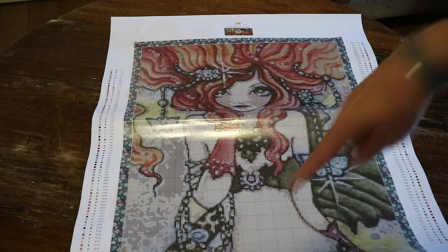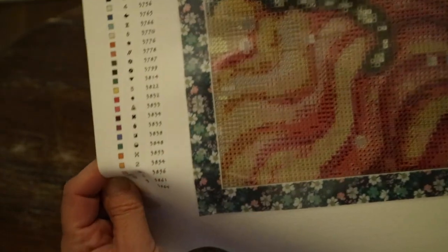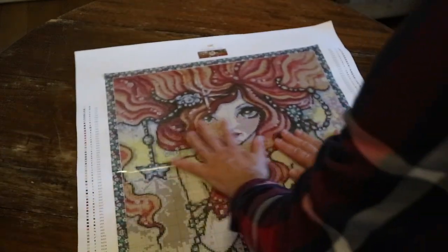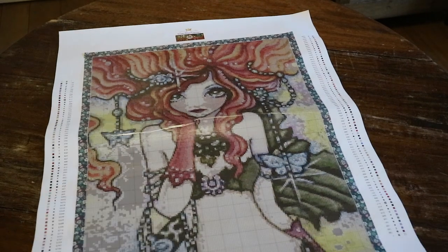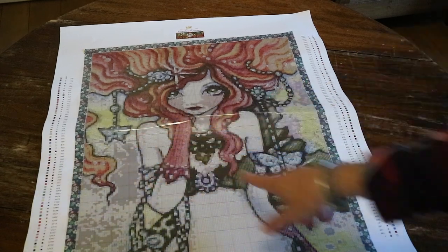What I love about Crown Jewel canvases is you've got a schematic on the left side and on the right side. When you turn it around, it's in the right order again — they actually put the schematic in the orientation you're working in, and I really like that. Can you figure out why I like this one? It's a mermaid, it's really colorful, and there are butterflies — you know I love my butterflies.